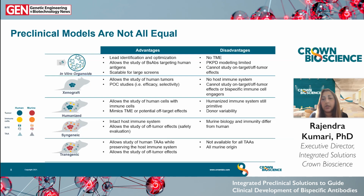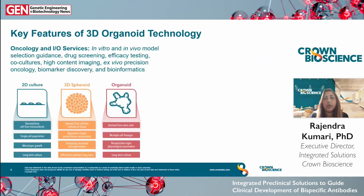And I just wanted to discuss a little bit more at the top there, the organoid models, as this is a novel technology that is being applied for many therapeutics, including bispecific antibodies. Okay, so some of the key features are shown here, and this is actually in comparison to other in vitro systems like the standard 2D and 3D spheroids. And the key difference is that the organoids, which are derived from adult stem cells residing in that tumor and using the technology developed by the Clevers lab, these organoids have self-organizing properties and are made up of a mixture of stem cells and differentiated cells, like those you can find in the corresponding organ or the tumor in vivo.